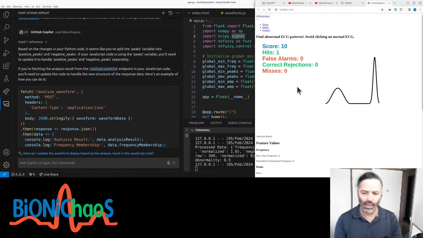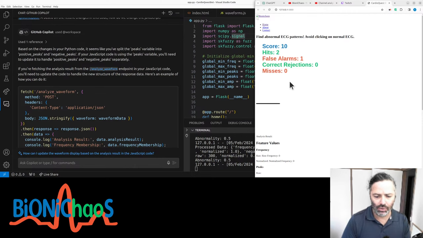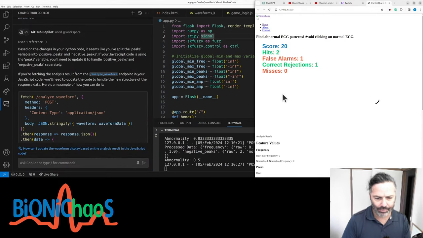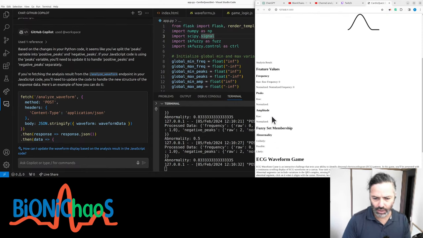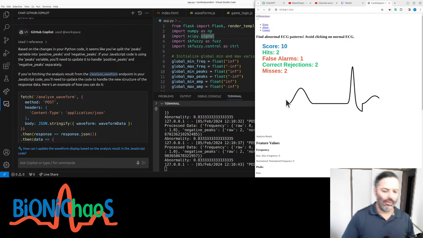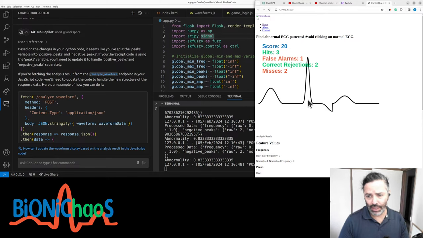Right, so we have this game. If you haven't tried it out already, please go try it out. It's a scrolling ECG on the screen, and you have to click on the abnormal waveforms. I'll explain that in a sec. It actually should appear in here, but it doesn't for some reason. So it's the kind of stuff we have to resolve. It's technical, boring stuff, but it still has to be done. Anyway, hopefully you know how to play this game already. Let me know if I need to go over this again.